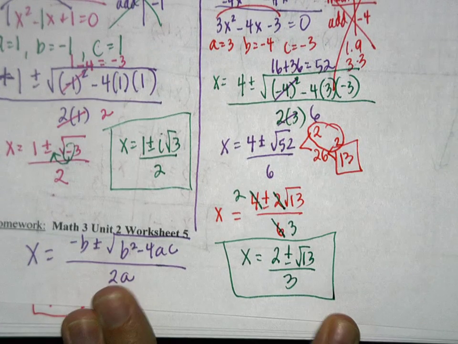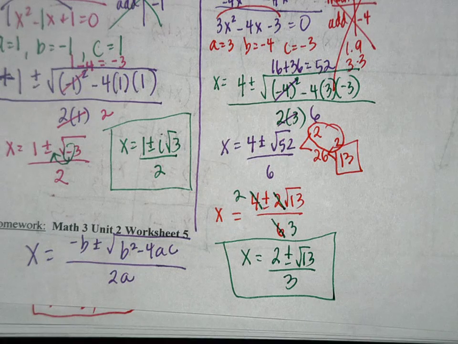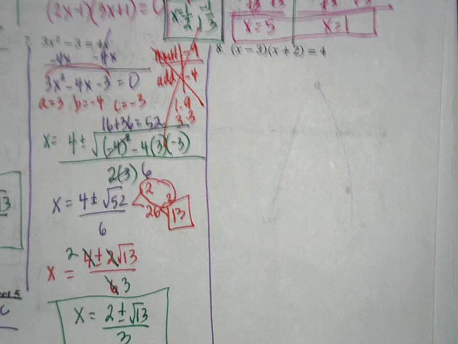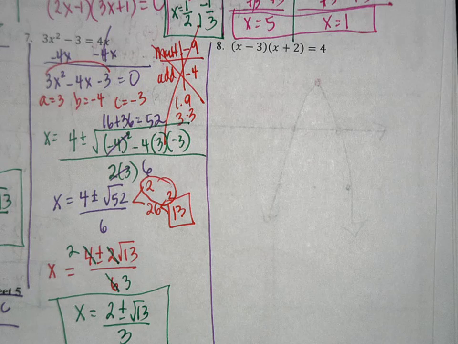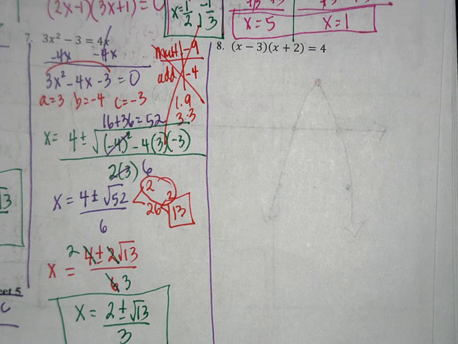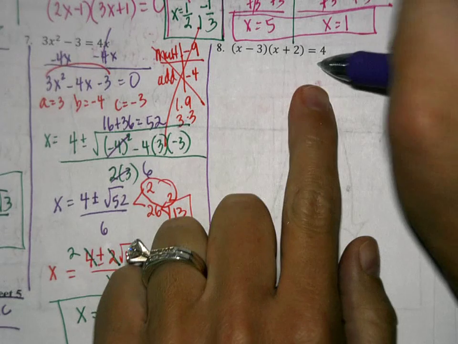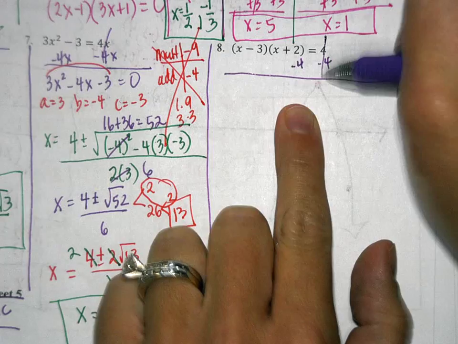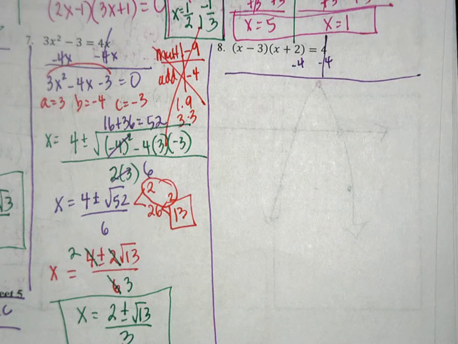Questions on this problem? Okay, last one. I would have you guys try it on your own, but for time's sake, we're going to do this together. What do I need to do? Is it set equal to 0? No. So we're going to subtract 4, but then I also need to do what? Yeah, FOIL or distribute. Okay, so let's go through here.